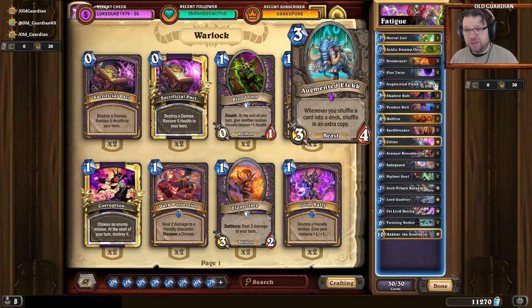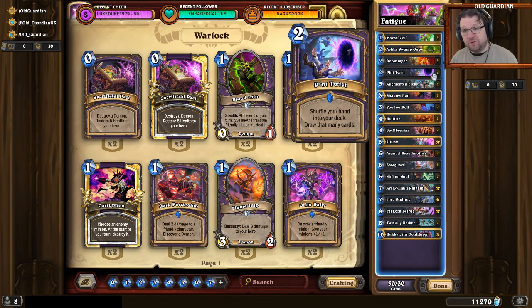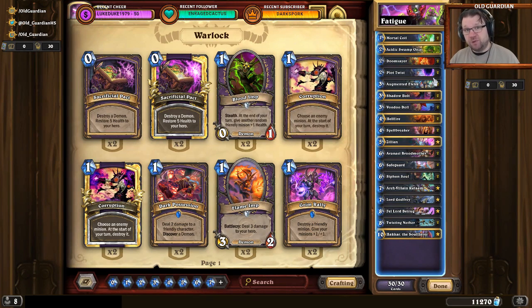Have Plot Twist and Augmented Elec, two of each in hand, play Augmented Elec, play Plot Twist, you shuffle two of each back to your deck and you shuffle twice as many cards as you draw, so you will never fatigue.